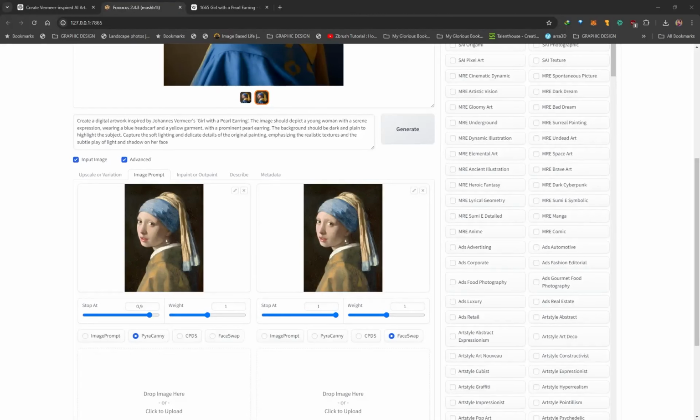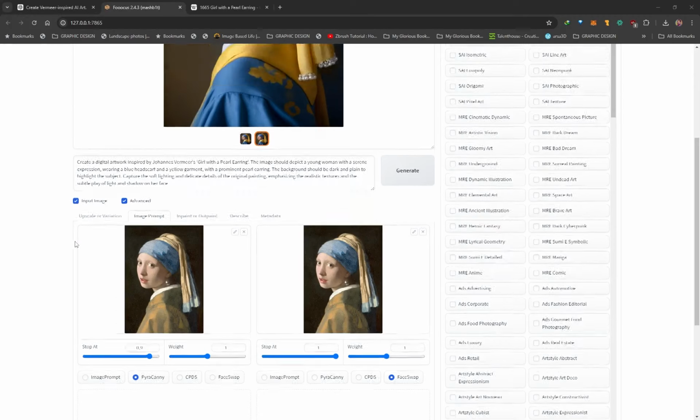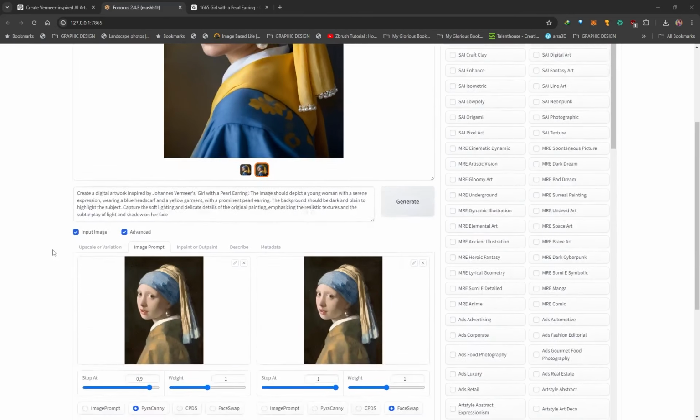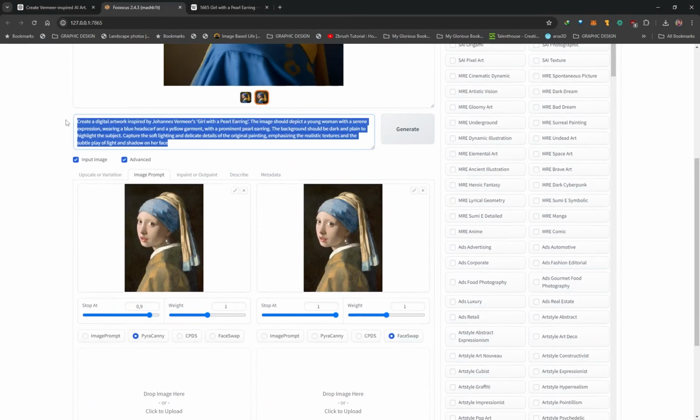So now I want to give you a whole bunch of additional tips and even how to troubleshoot certain elements like hands and all of that when you're generating these images. But let's have some fun. So let's go back to Fooocus, right? Still keep everything the same, like how you had it with all of these styles set up. But now I'm going to adjust the prompt over here.